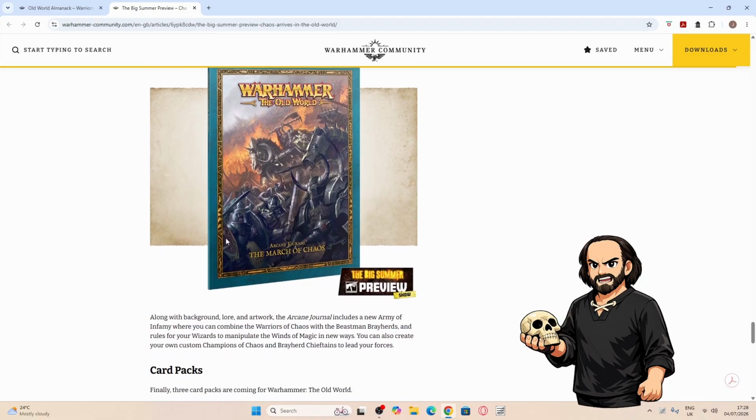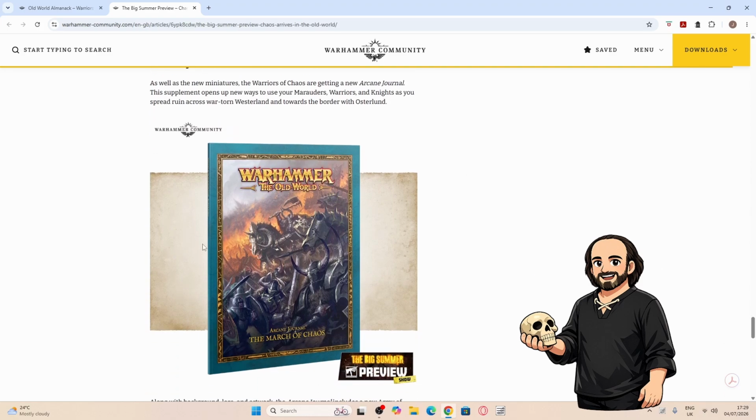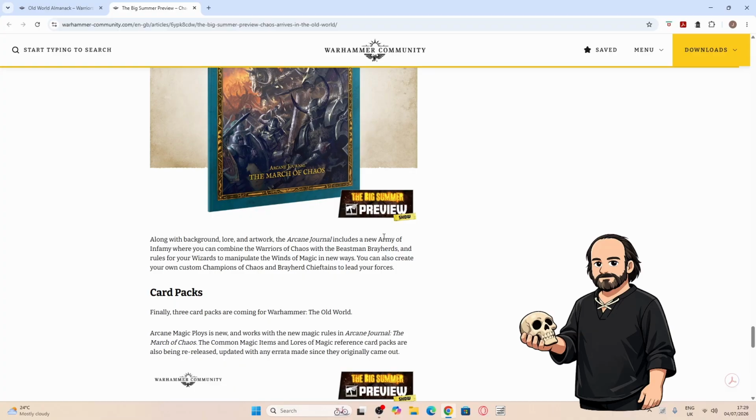I am fascinated to see what's actually in it, but custom champions of Chaos and Brayherd Chieftains, because obviously, you know, Beastmen as well. So this is for both. This feels very much like it's going to be a slimmed down version. I should have read it.